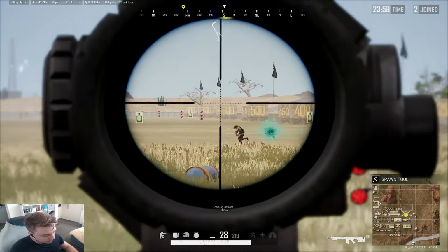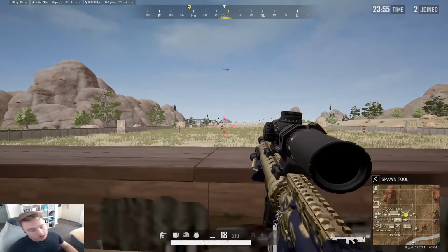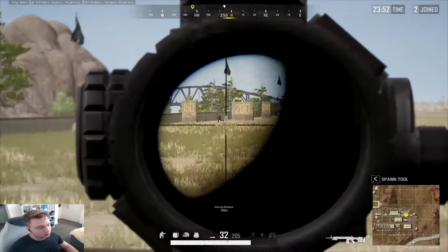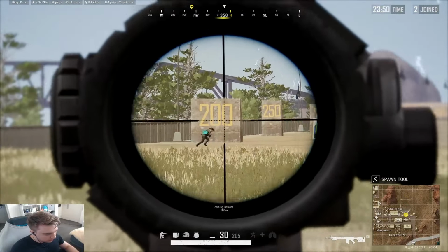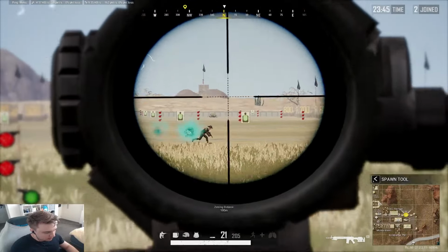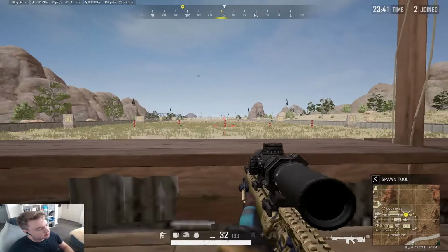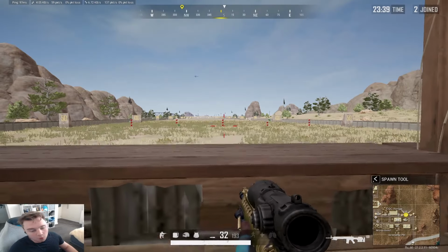So for example, right here we have Halsey, one of my Twitch mods, just running in a straight line for me, and I'm simply going to lead. I'm going to visualize where my bullet is going. So if I'm overleading like this, I can see where my bullet is going, and then I can adjust. Same principle goes for underleading, right? And now a really good tip is to focus on one or the other.